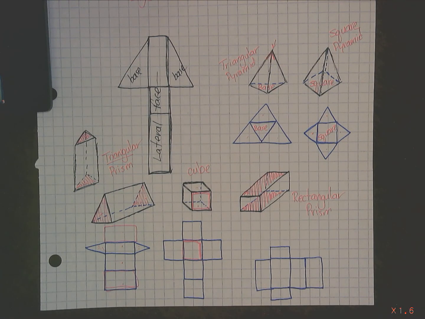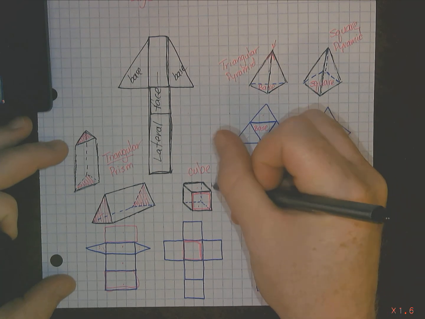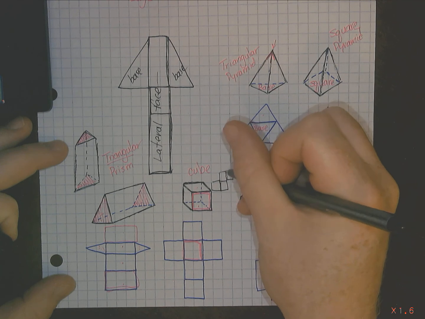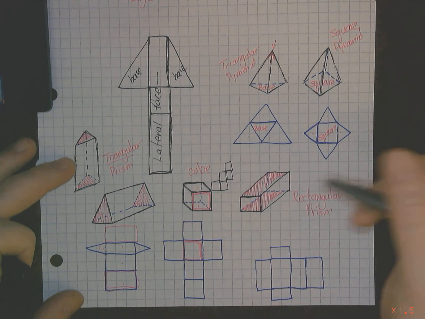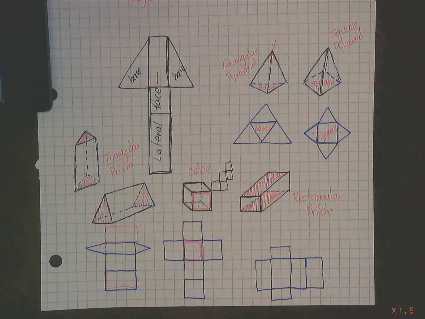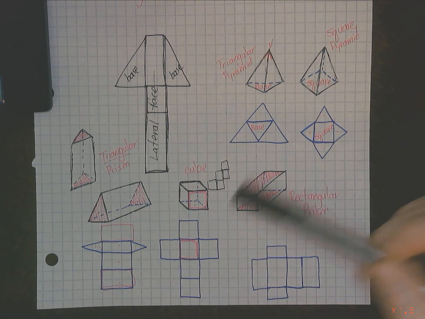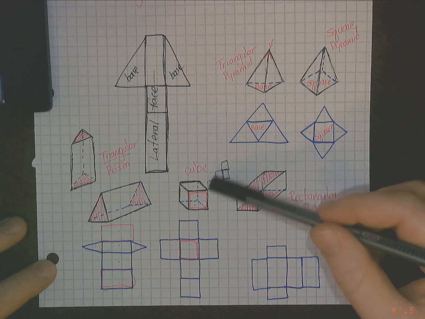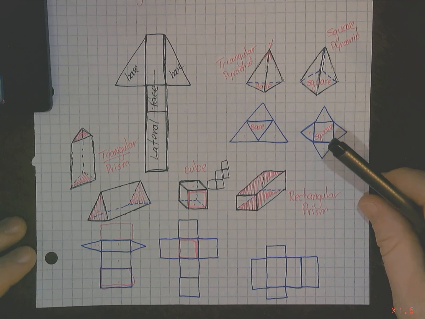There are some slight differences. Sometimes you'll see a cube, instead of having it drawn this way, sometimes it'll look like a staircase. Let's see if I can. Hopefully I've drawn it correctly, but you'll see that in your lesson too. If it looks like a staircase, it's a cube. They're folding it a little bit differently, but you would have 1, 2, 3, 4, 5, 6 squares, and it really doesn't matter how they arrange it. That would still be the net for it. So that's basically it. So that's your three-dimensional figures and nets.